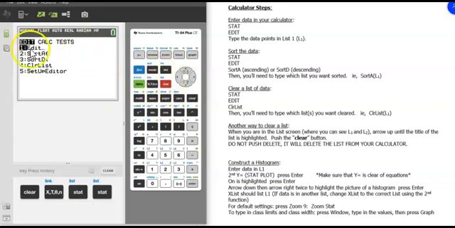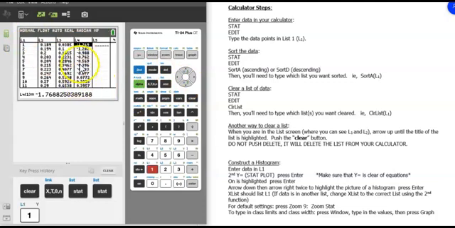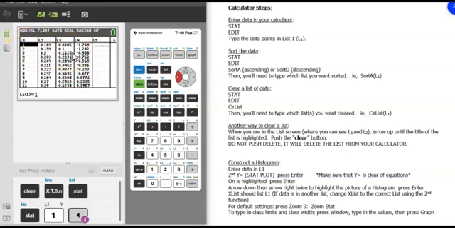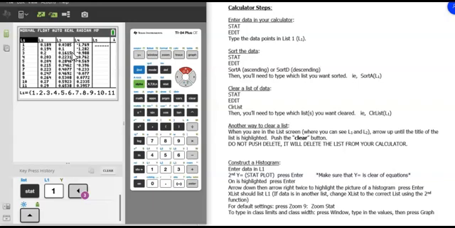It's going to have Edit as the first choice, and this is the one that we'll go to whenever we're wanting to put in a list of data. And you can see I already have some data input in here. It's possible to clear these by just highlighting the name of the list. List 1 here is representing this first column, so if I wanted to clear out list 1, I could just clear it, say enter, and then list 1 is going to be empty.